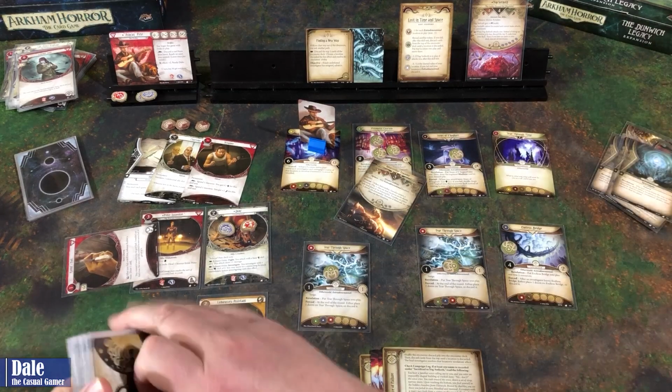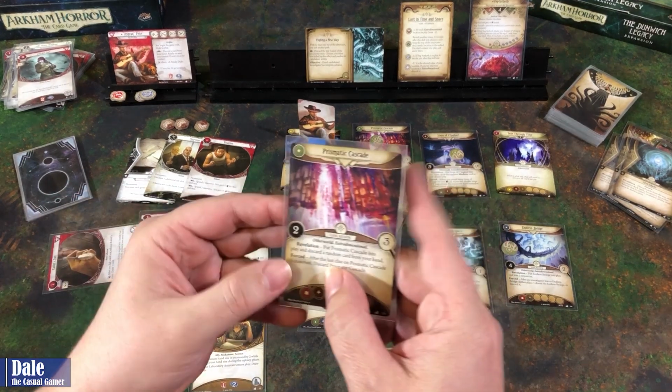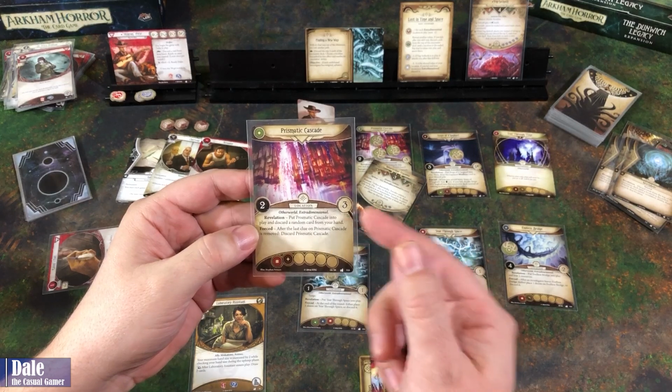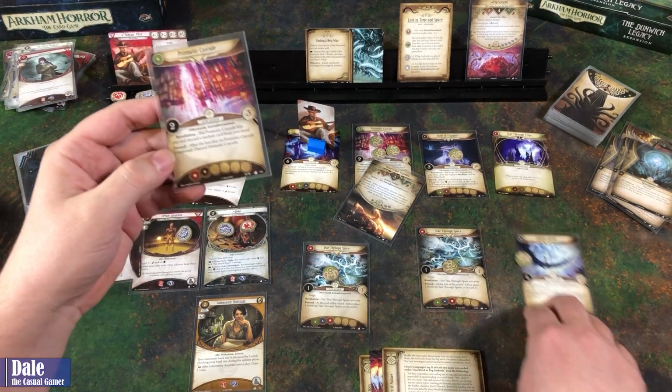Oops. And since we're moving here, we're going to take a sanity, which Peter will take. Discard a random card from your hand. It's got 3 clues on it. So it's another one of these prismatic cascades.